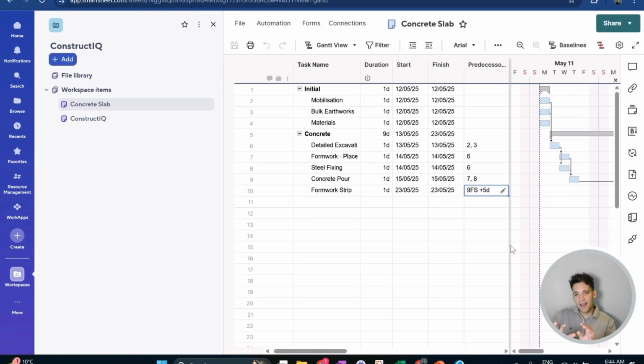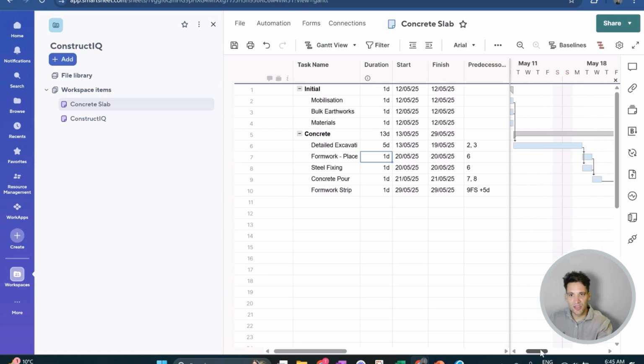Okay, let's go back to our example, schedule the concrete foundation. So I'm not going to do quantity takeoffs and work this out, but this is how you'd have to do it. You'd have to say detail excavation, there's 100 meters cubed of soil to move. We can move 20 meters cubed per shift, so it'll take 5 shifts. That's the type of calculation you have to do. You do these calculations and then you enter the durations into the schedule. And since we've already put in the linkages, it'll fix the task.